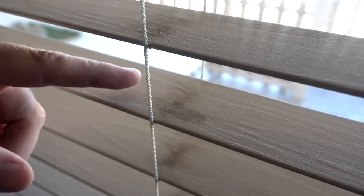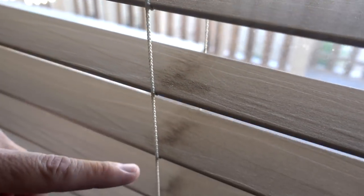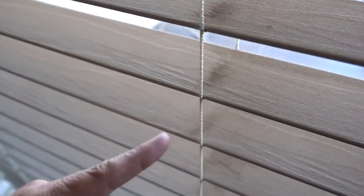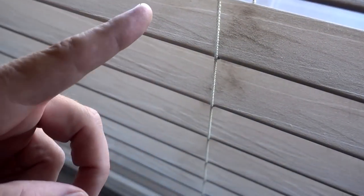Now I like the way this is working for this. This is really nice. See these fingerprints here? Yeah, that's working. One thing I am noticing though, look at this. Look right here. I'm seeing like a little bit of a pile on each one of these. It's basically moving all the dust here and stopping. So actually, it's not picking the dust up, it's moving the dust.